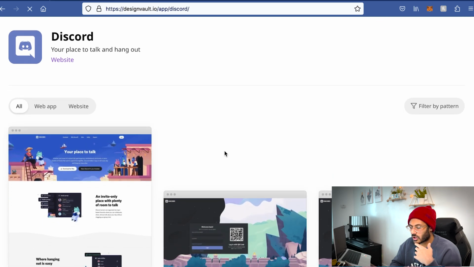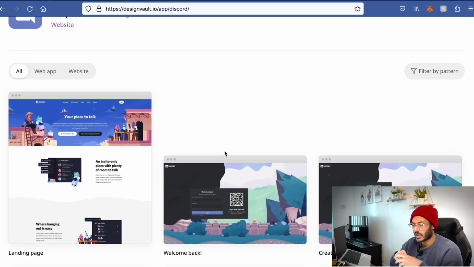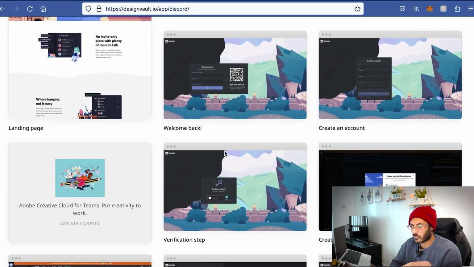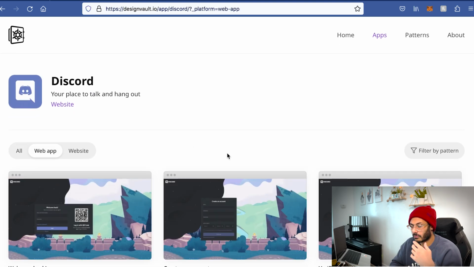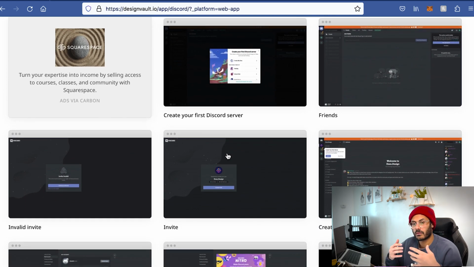So a bunch of screenshots of different pages on the website and the web app, which is pretty much the bread and butter of Discord. So to be honest, I'm not a big fan of how everything is being implemented in Discord. I think sometimes it's overly complicated. That aside, the idea itself of importing the screenshots and the visual structure of a very well-known product that is used by millions of people on a daily basis, that's the most appealing and valuable thing about DesignVault.